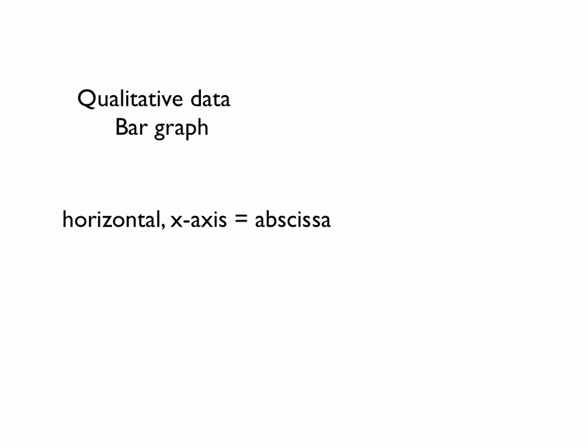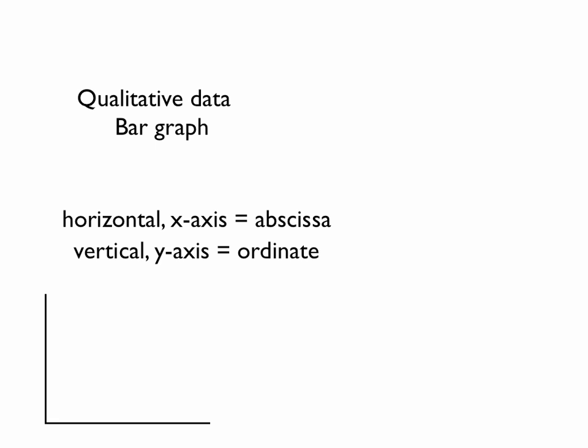Okay, so when you have qualitative data, the most common and widely used graph is the bar graph. The way that you start drawing a graph of this type is by drawing the horizontal x-axis, which is called the abscissa, and the vertical y-axis, also known as the ordinate. You want to keep the proportions of the x and y axes at about 3 to 4. So it should look something like this. Maybe the x-axis here, the abscissa, is a little bit longer than the vertical y-axis, the ordinate, but it's about 3 to 4.